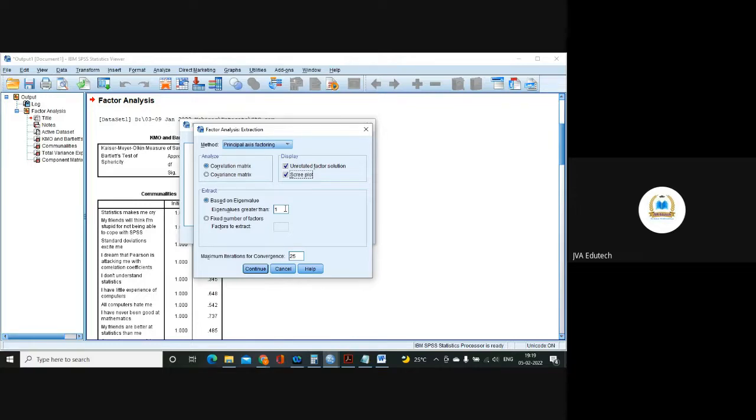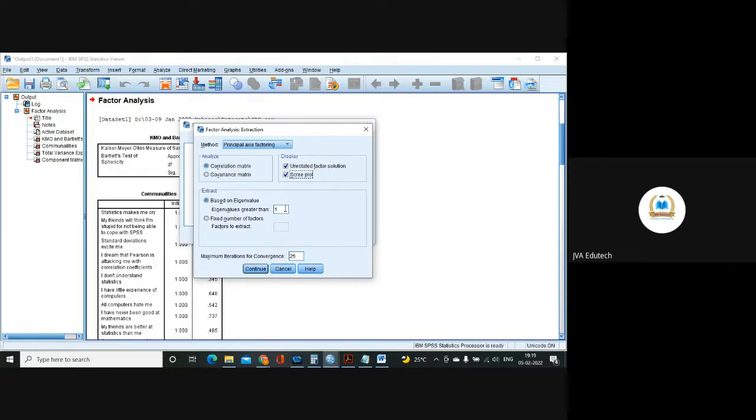The only criterion is the eigenvalues. So we have the eigenvalues and eigenvectors. The eigenvalue represents the total amount of variance that can be explained by a given factor, and the eigenvector is the weight for each particular eigenvalue.